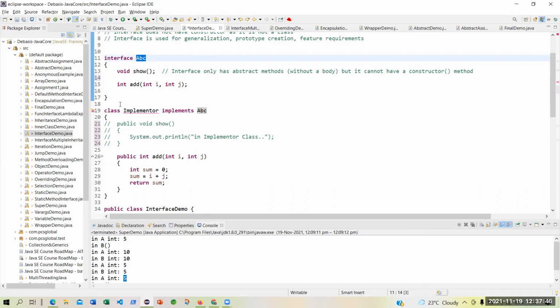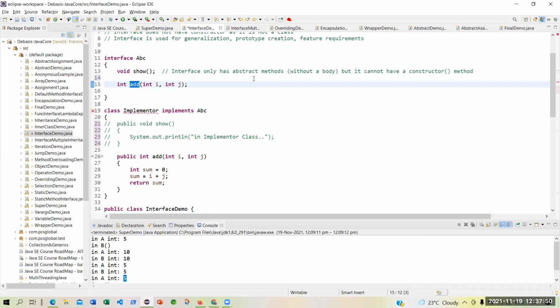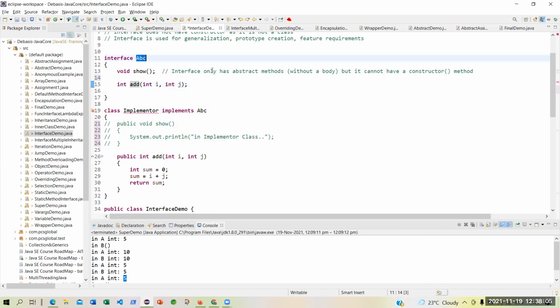But suppose with this class implementer, I only implement the add method. Will it do? I say no, it will not. The compiler will not allow you to do that. So if you are a class which implements the interface ABC, you have to implement all of them. You cannot leave a single one.